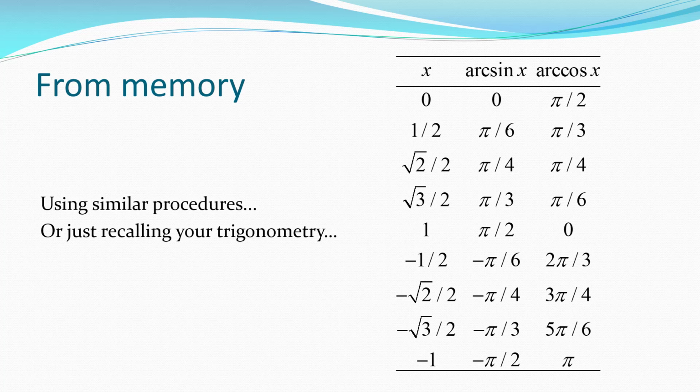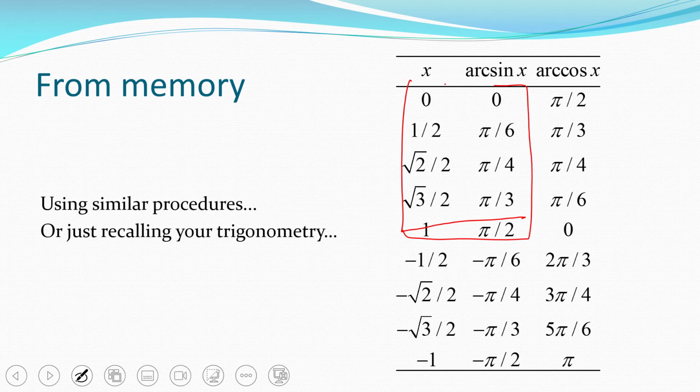So you should memorize this particular chart. Now myself, I memorized way back when only this part. Well, actually up to this part right here. I memorized that much. Everything else I'm able to figure out by using identities or pictures. You were actually taught the same thing probably in trig, to memorize the sine of 0, the sine of pi over 6, the sine of pi over 4, and so on. If you didn't, you probably sat down and memorized the unit circle. It's essentially the same thing.